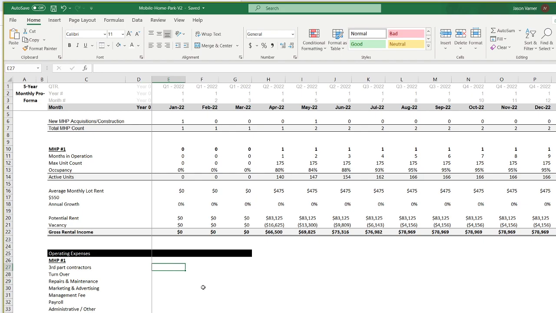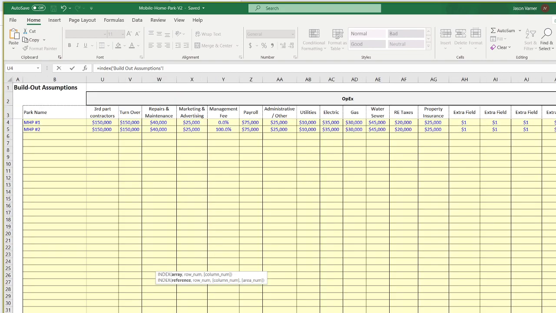Okay. We want to probably do an index, and we want to match the expenses starting in 4, and that's going to be a lock. We want to match each expense with the name of it.